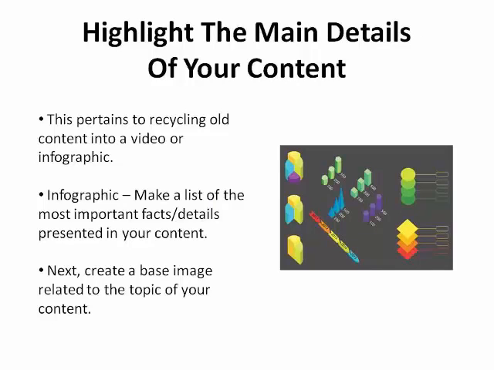When recycling old content into an infographic or video, you simply need to highlight the main details of your content. For an infographic, make a list of the most important facts or details presented in your content. Then, create a base image related to the topic of your content. There are several free programs that provide templates for building infographics, or you can use an image editor to create your own infographic from scratch.